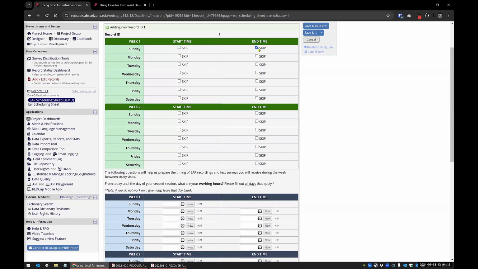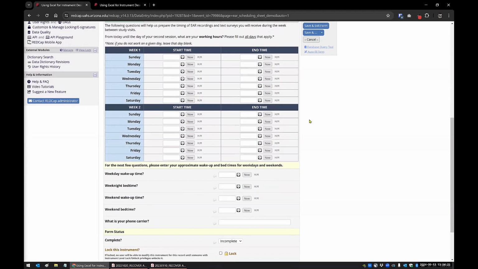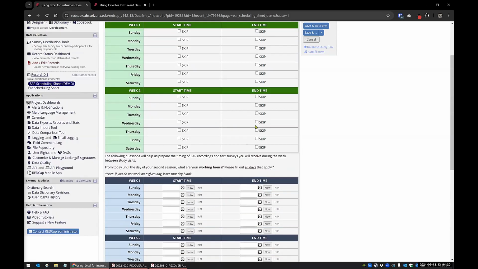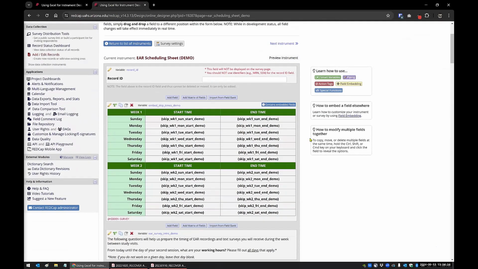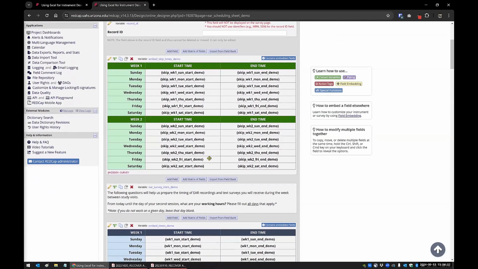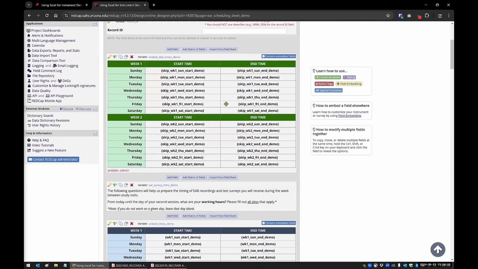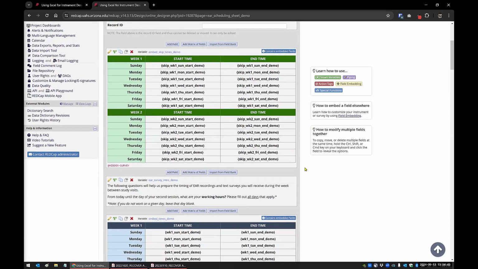But what takes a lot of time is that each one of these is its own field. And so there's 28 fields for this table, and then there's 28 fields for this table, and then you have to have branching logic for this table to match here. So just to show you the design, this is the table with all the embedded fields. And this is where Excel comes in handy, because instead of having to type all these manually, you can set up little formulas to build these fields for you.